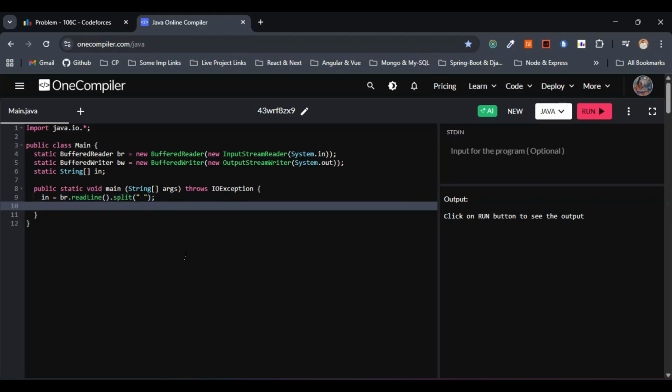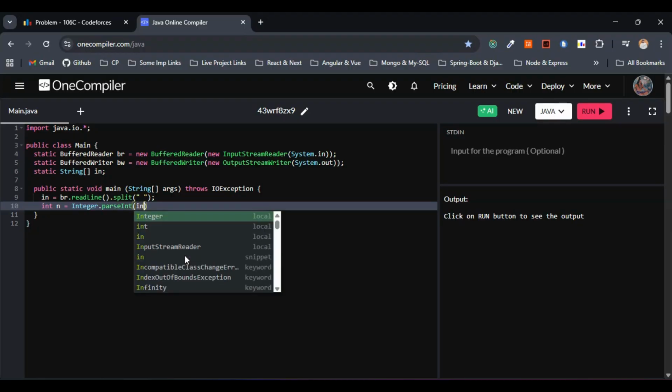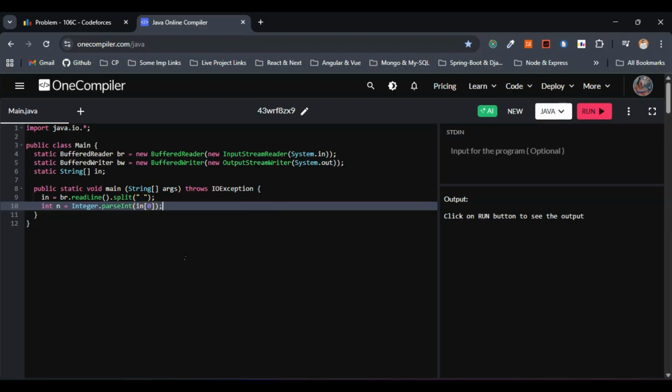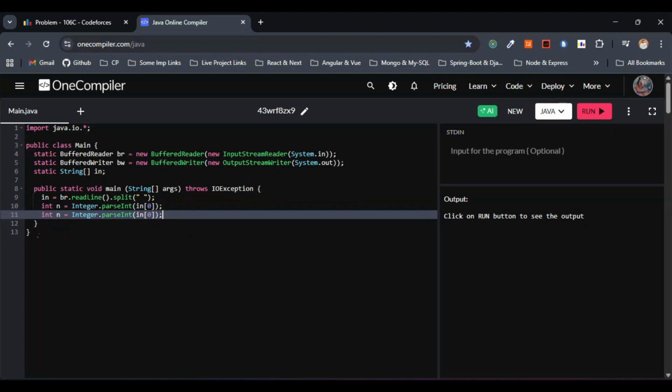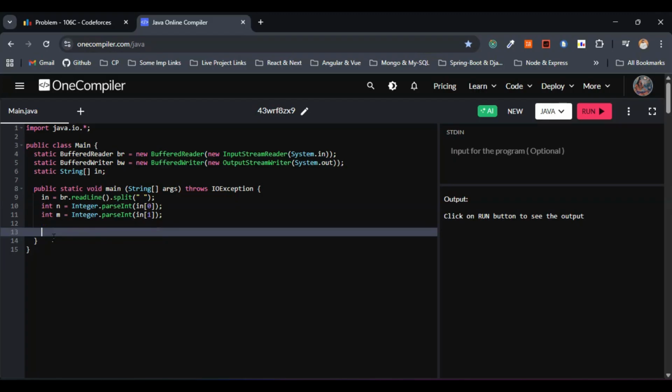And n is nothing but the total door capacity here, and m is nothing but the number of stuffing types, right? So let's assign n to an integer, so both are integers, right? So this one is fine, Integer.parseInt, and this one will be n of 0 basically. So let me copy the same thing for the m as well and make the necessary changes. This one would be int m, this would be 1.